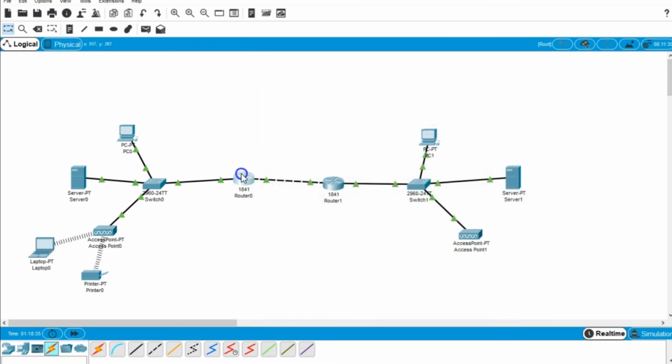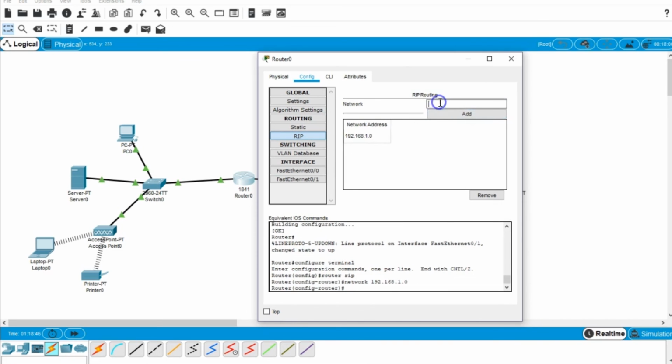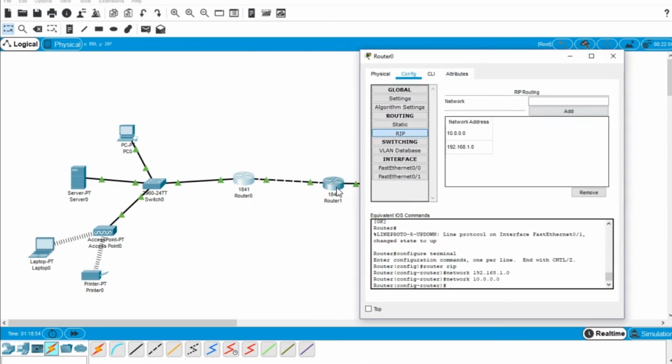Do the same thing on router 0, go into RIP. That's a routing protocol, 192.168.1.1. Just click add, it'll add it as a network address. And 10.0.0.0, click add, and now it knows. So essentially what you're doing is saying, hey, use the routing protocol to figure out how traffic is going to traverse these routes.